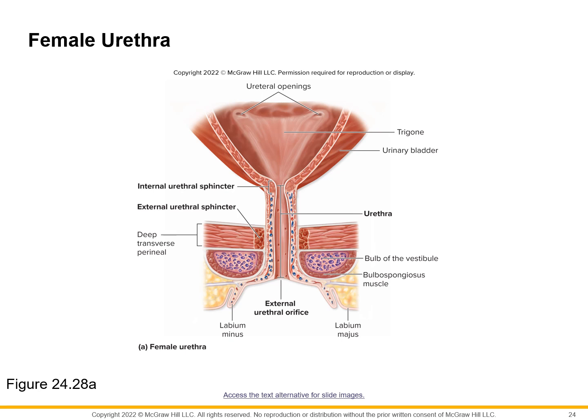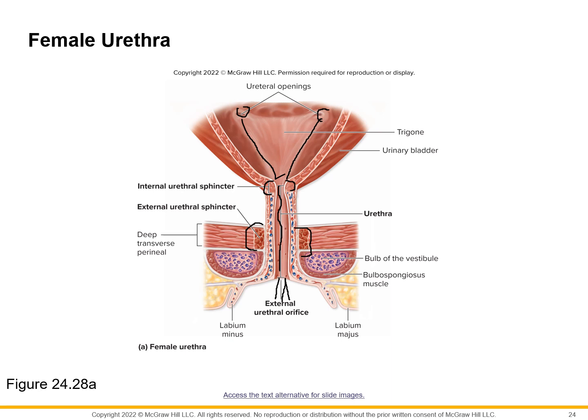Now, there is a bit of difference between the male and female urethra, and we're going to go over that right now. So here are your ureteral openings. Here's the trigone, and the trigone sort of forms a funnel that opens into the internal urethral sphincter. The female urethra is a lot shorter than the male urethra, and for that reason, females are more susceptible to urinary tract infections. So right here, you are going to have your internal urethral sphincter, which is smooth muscle. This is the urethra itself, which is a lot shorter, and here is your external urethral sphincter, followed by the urethral orifice through which urine exits the system.